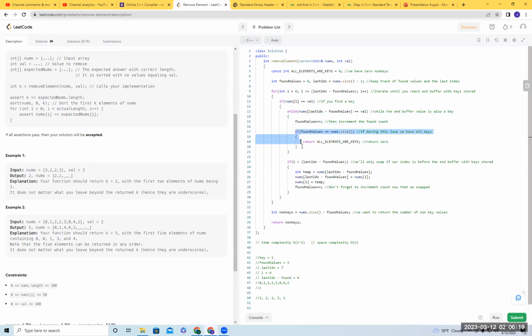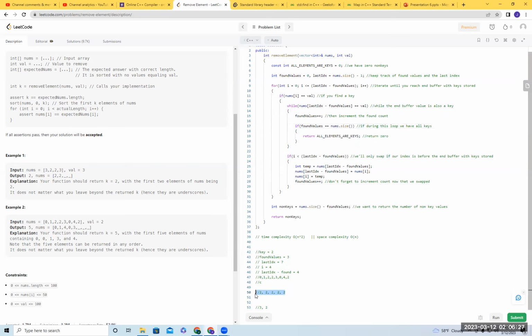The next thing we want to consider is the specific edge case when we have all keys. Let's say the first value I have is 2, and my key is equal to 2.